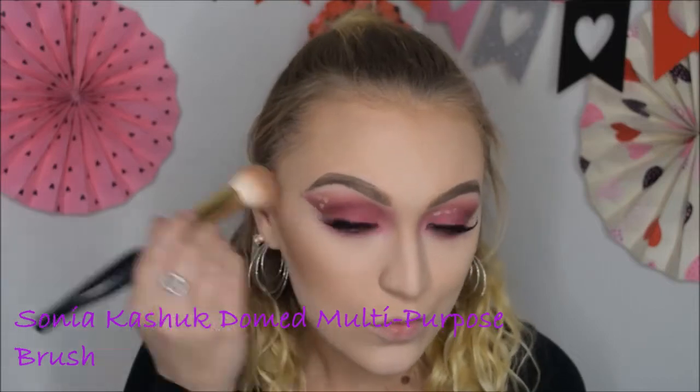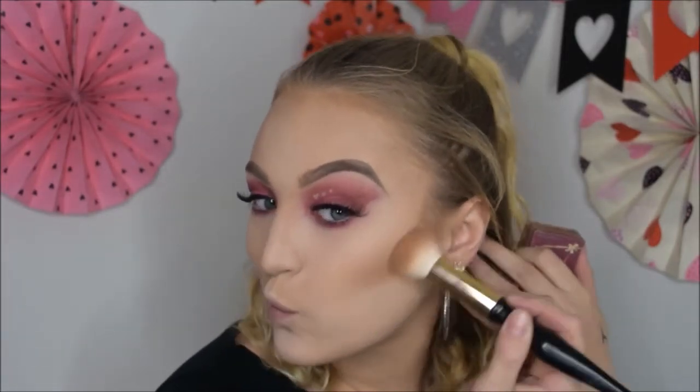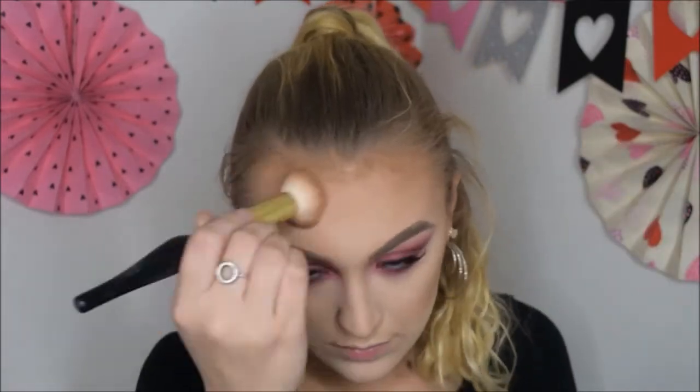So for bronzer slash contour, I'm going to go in with this Hoola bronzer by Benefit. And I'm applying this with this little Sonia Kashuk brush. I'm just going over all the places where we put that cream contour. And you can see that doing a cream contour and then a powder bronzer or contour shade over top really does intensify the look and just gives you that really chiseled effect and just like so full glam. I love it.